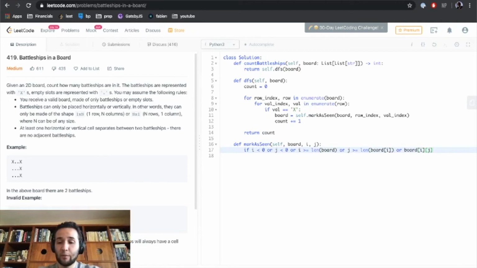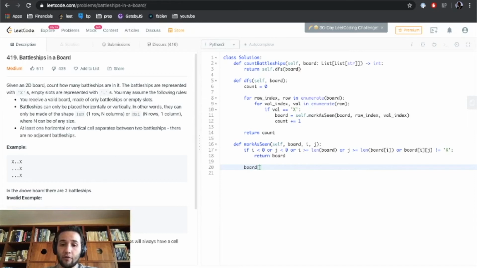If it's not an X, we want to mark it as a period, but it's already a period. So we can return our original board. Now, if we're in the bounds of the array, and board of i j equals an X, that means it is an X.